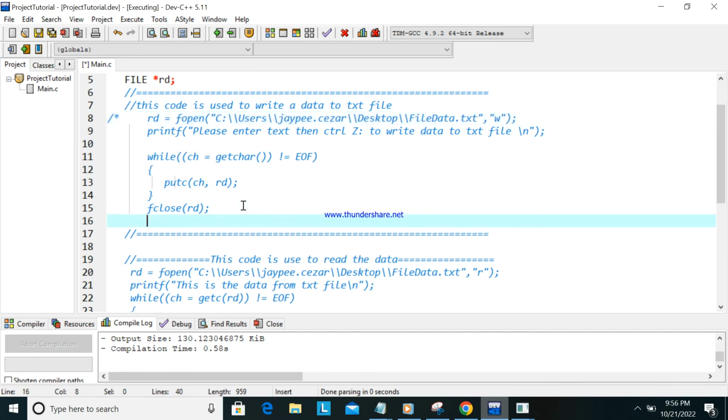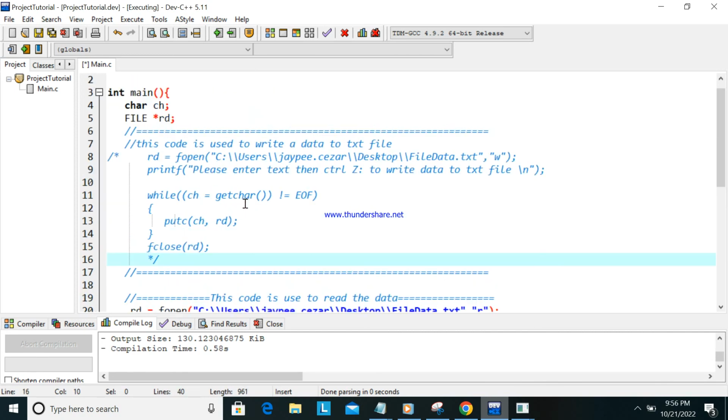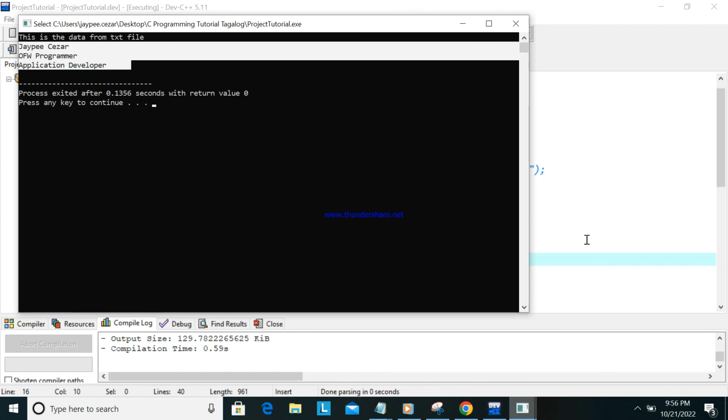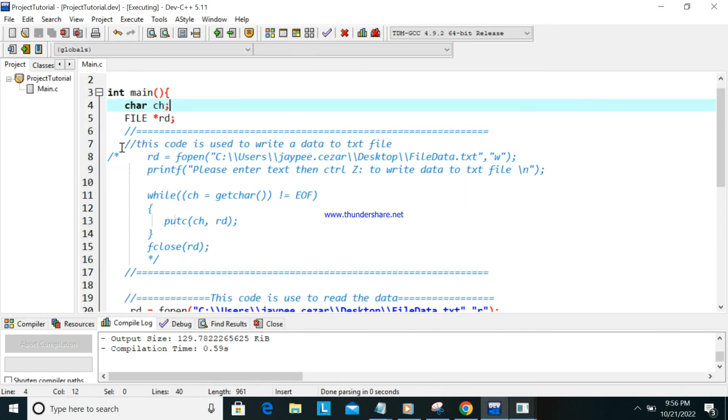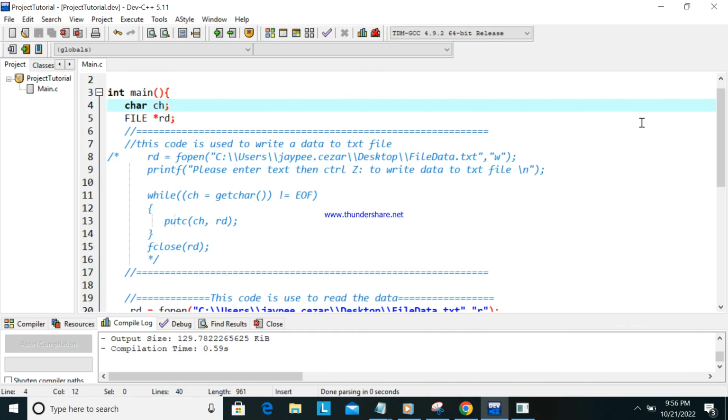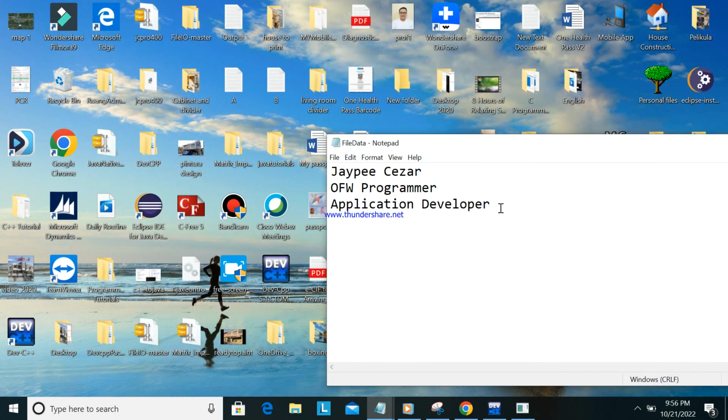Okay, lagay natin yan. As you can see, okay, compile, run. As you can see, binasa niya na yung data. Hindi ka na nag-input kasi binura natin. May laman yan. Kung lalagyan ko dito ng iba pang, for example, Ocampo, Camarines Sur. Okay, save ko to.